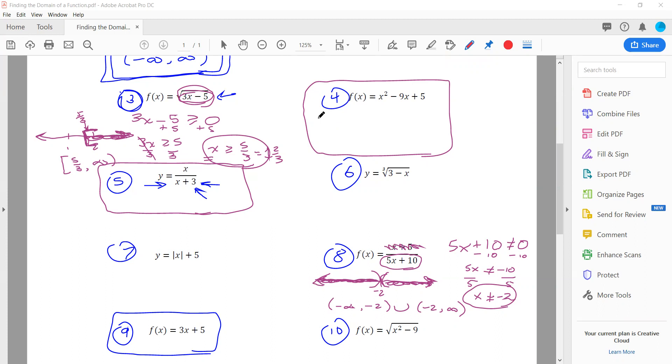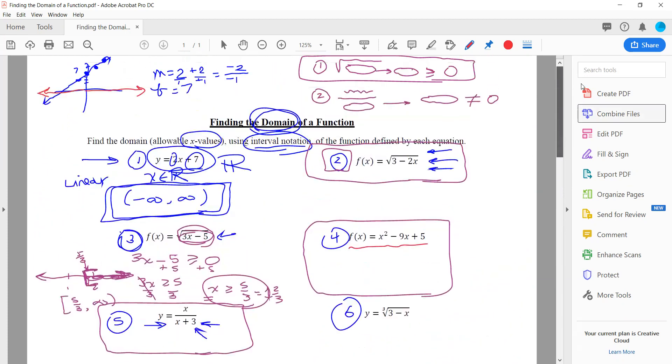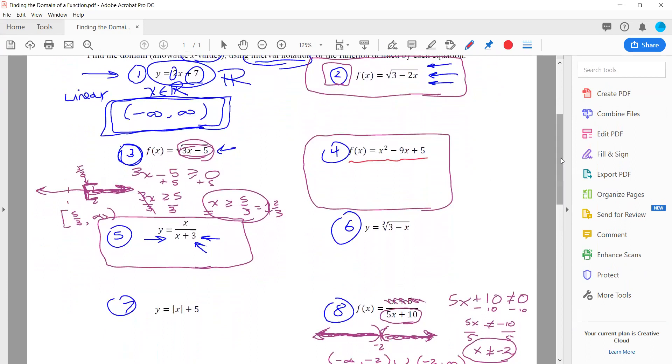So we're now at doing this problem, which I've labeled S4, and they're still asking us to find an interval notation for the domain. So the tips on the quick little mini lecture that I gave you up here, if we have a square root, we are going to do something. If we have an x under the square root, if we have a denominator with an x or a variable, we're going to do something.